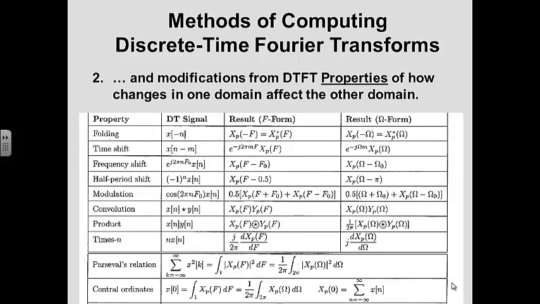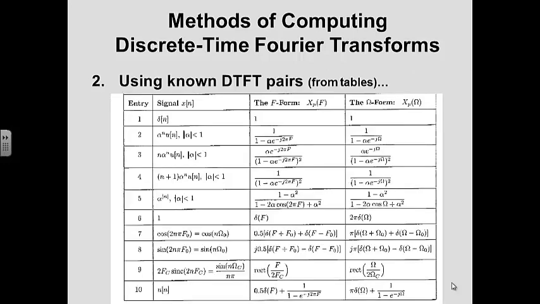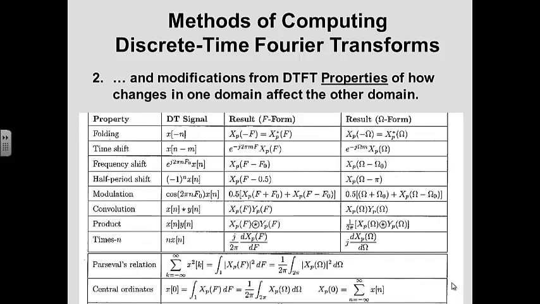There they are. But how we apply some of these different properties, so that if I have a function that doesn't exactly look like one of these, but it's close, we can modify these table lookup answers to accommodate other functions. Functions that have things like time shifts or time reversals or frequency shifts or anything like that in them. So that's what we're going to talk about.